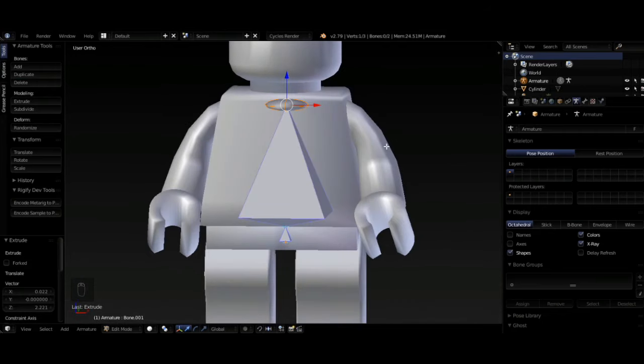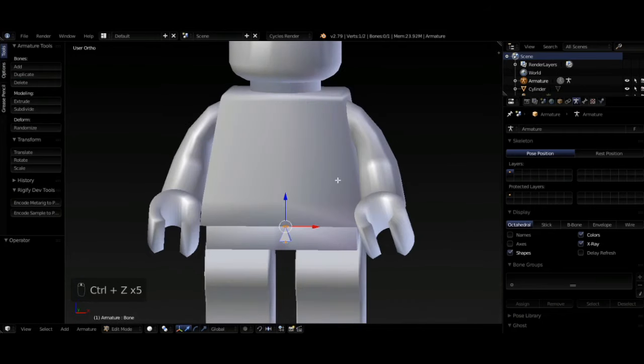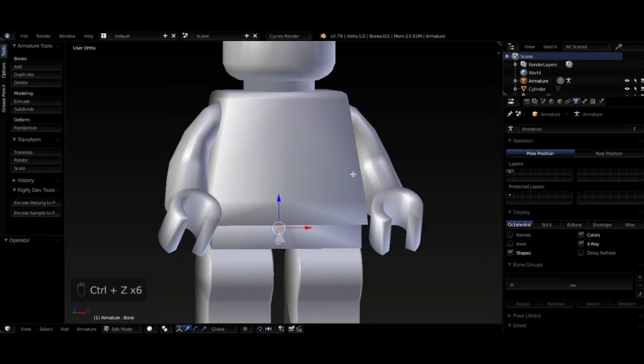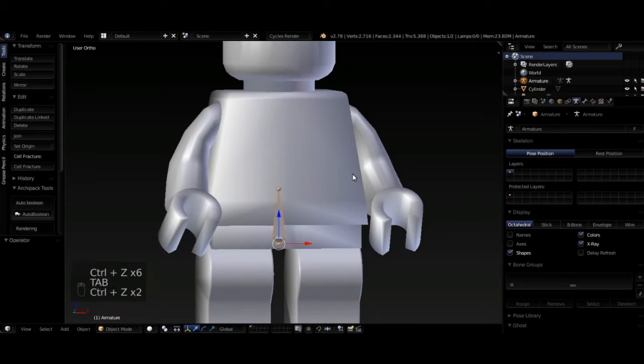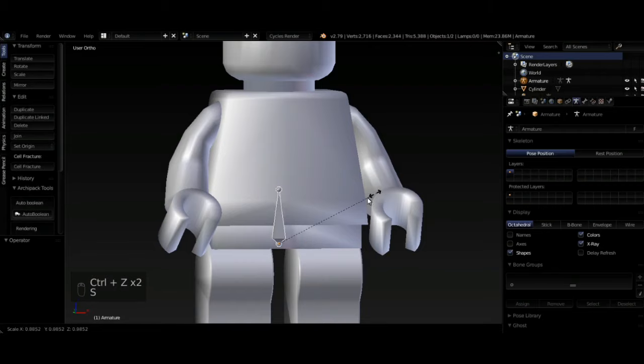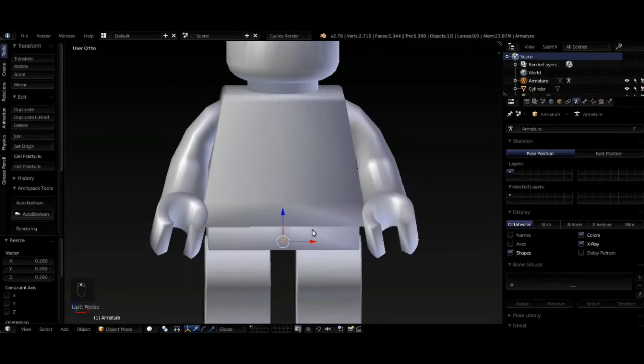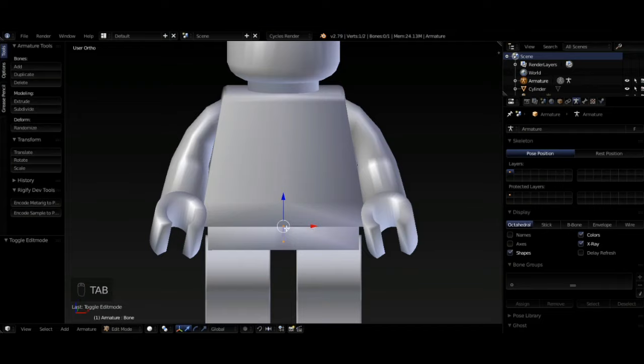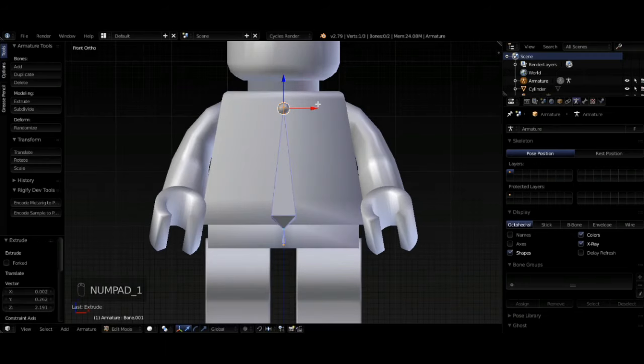Okay, this is not really looking very well. I should just go back to the object mode and simply scale it down. First, I just scaled it down along the z-axis. That wasn't giving a very good look. It's all in your hands. Just like that, front view. Okay. Scale it out.